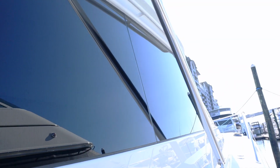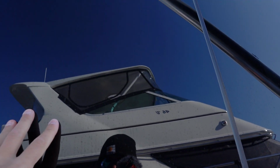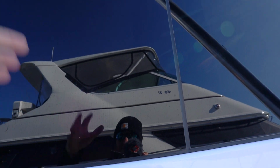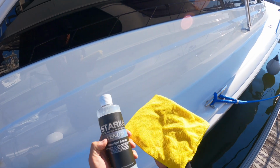You can see how bad it really is. On an angle you can't really tell, but when you look into the glass, and if you were here in person, you could really tell. So this is basically what we're going to be removing off of the glass, and then I'm going to show you guys how to polish it and also how to protect it right now. So the very first step is going to be removing the hard water spots.